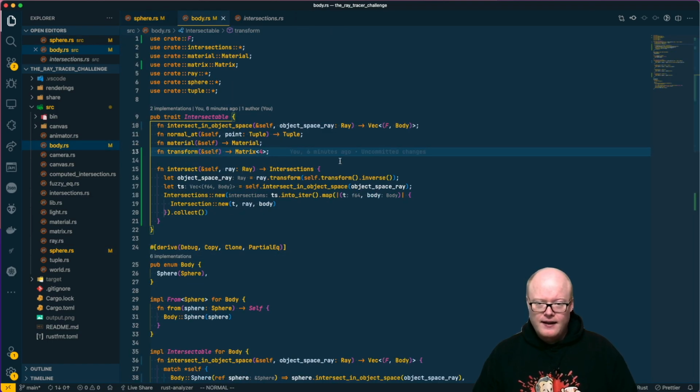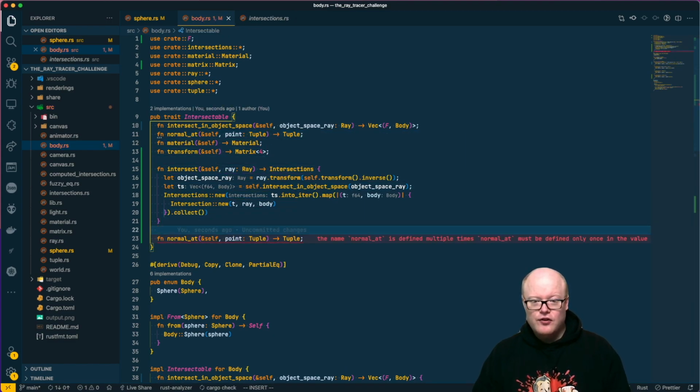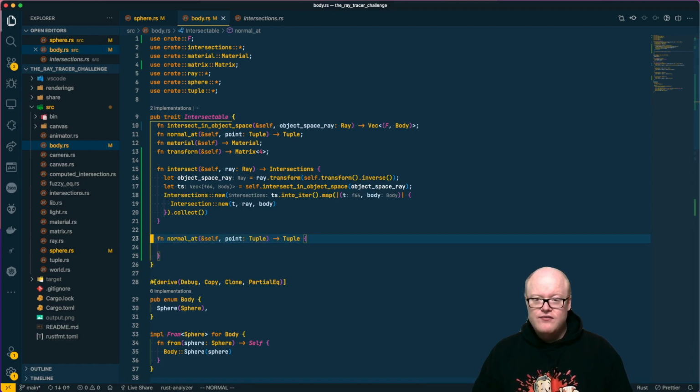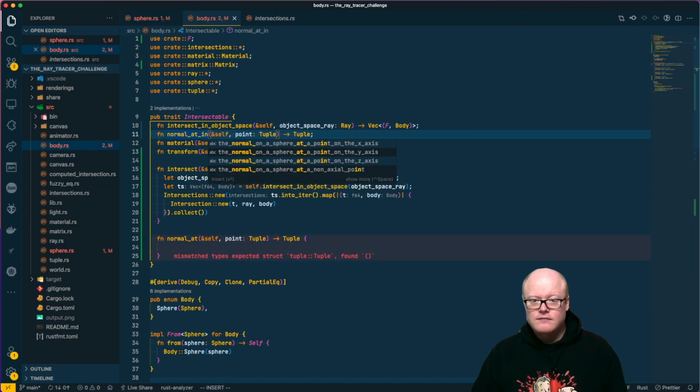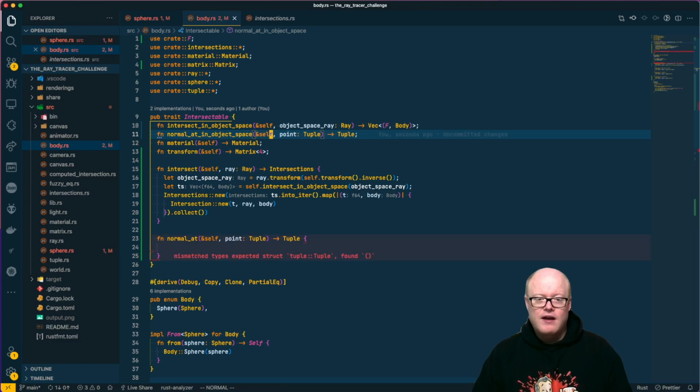So yeah, let's start transforming it as well, I guess, by copying it down here for our new default implementation and creating a normal add in object space method here, which in this case can easily return a tuple.